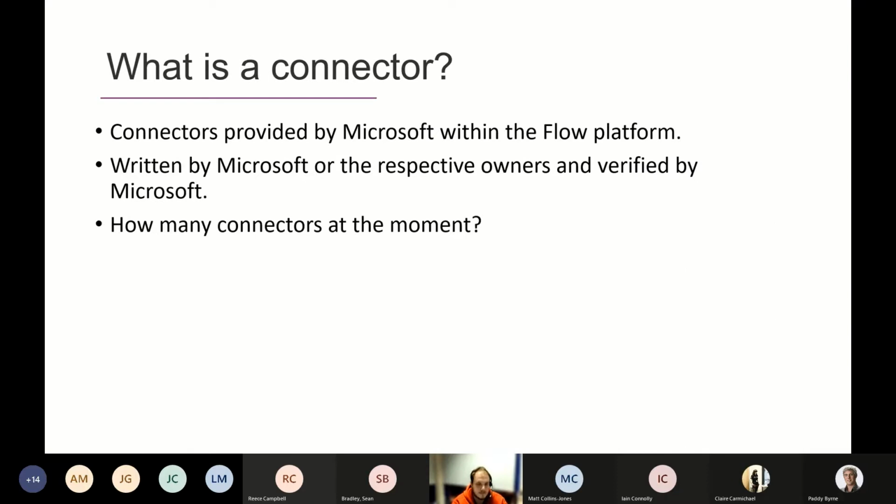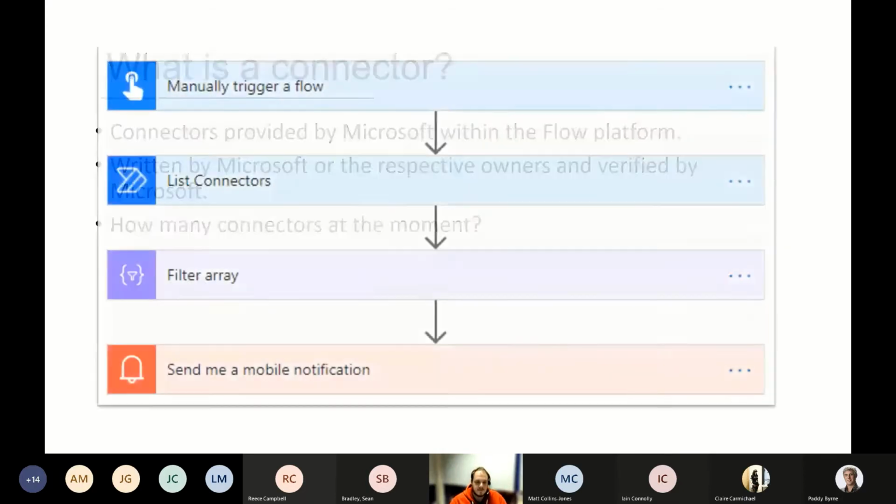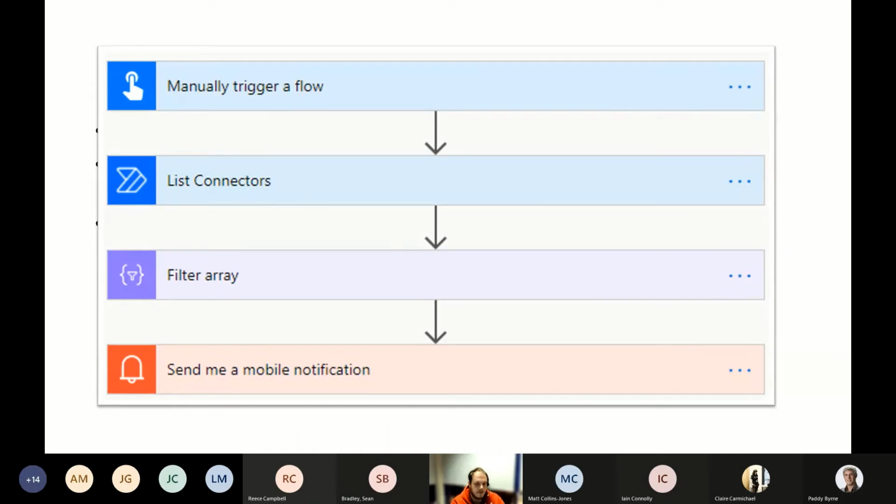So we're going to start at the most basic level, which is what is a connector. Now, I used to start this with what is Flow. Obviously, I'm going to take a punt that most people in here know what that is, so we can skip over that one. But what is a connector? A connector is every single little bit of a flow. Every little bit is actually a connector, and they all sort of handle themselves. Nothing is handled within Power Automate or Flow. They will all call externally, whether you realize or not where they're going. That's a different matter. So all four of those things are connectors.